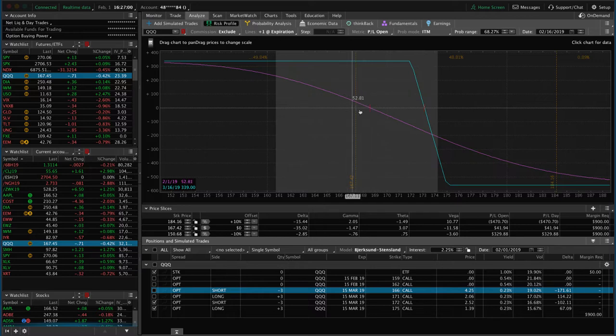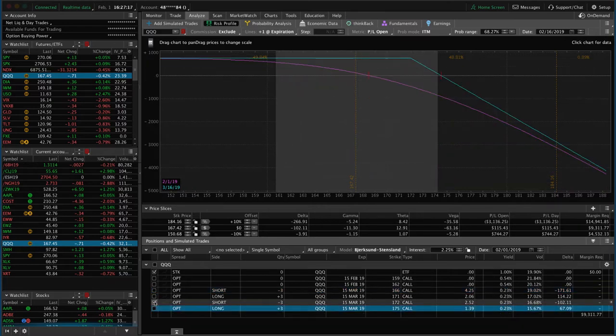You can see price has come down since we've done that roll. So price had come way out of our range. Very little chance of getting back in February, which is the one we closed out of. Rolled that out to March and adjusted our strikes down to the 172-175. So this is what we've got now. We've got the other short call vertical.